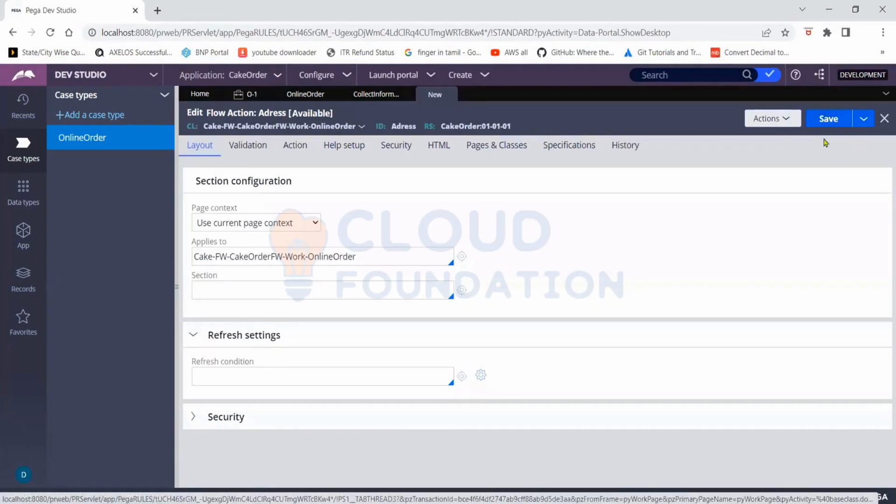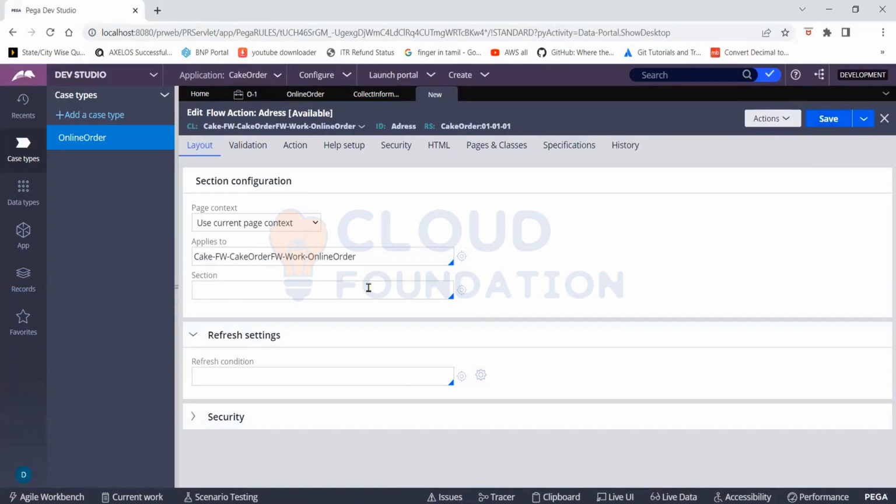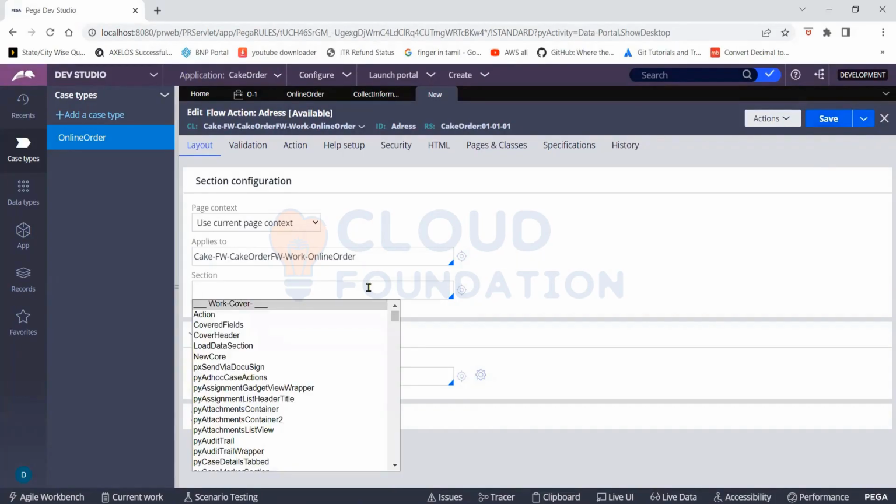Now here add your section. Any section, a collector address, any meaningful name you give and you create it. The section also needs to be created. You can give any name.